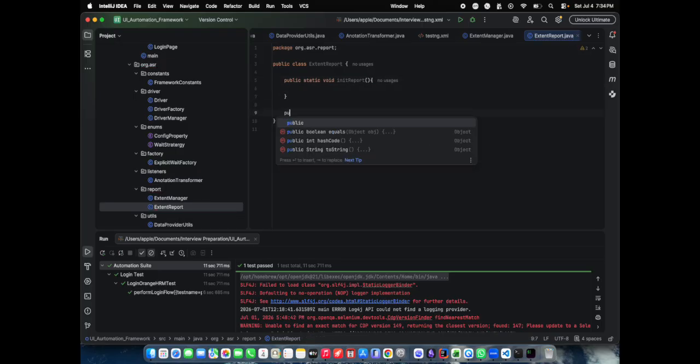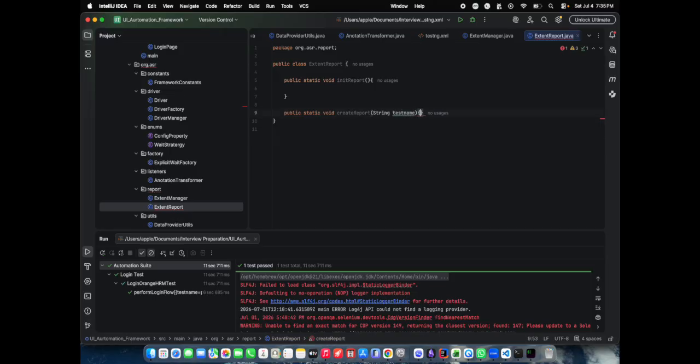The second method is create report, where we need to pass the test name, and after that we need to create an unload.